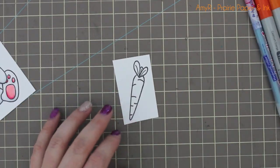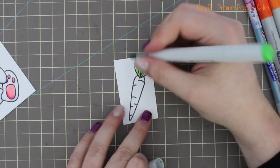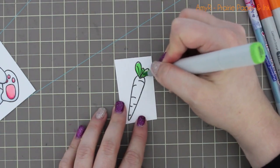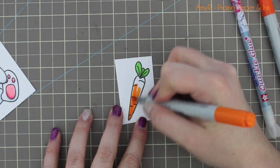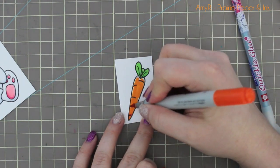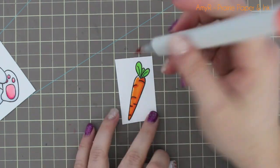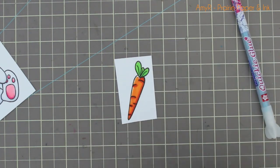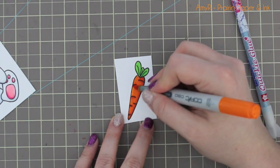And then for the carrot, kept it really simple. I just used YG05 and 07 for the top, and they're so close together they pretty much blend themselves. So I just went lighter, darker, lighter again. And then for the actual carrot, I used my favorite orange combo, which is YR04, 07, 09. So just worked lightest to darkest, and then I just used the lightest, the 04, to blend it all together, because these three pretty much blend themselves. That's another reason why they're a favorite, is because they're simple.